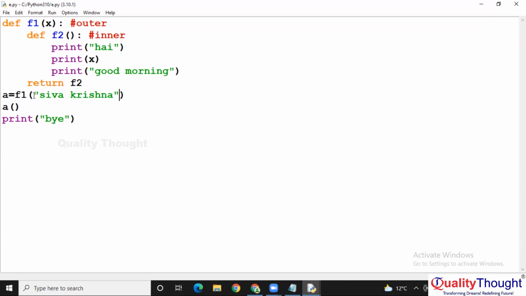Rule number 1: the function must be defined as a nested function. That means a function inside another function. Here I am defining f2 inside the f1 function.